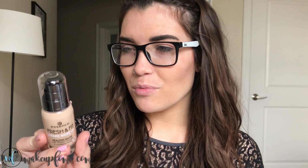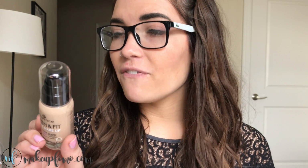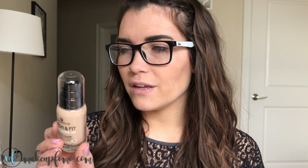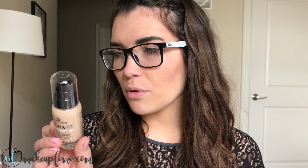The bottle says that it's a breathable texture. It's weird to describe a texture as breathable, when you'd say a breathable formula, but it's a breathable texture with wake up effect. Let your skin, I don't know if this is English. Listen to this sentence. Breathable texture with wake up effect, let your skin healthy glow. And then there's a period. Contains a complex of vitamin B3, E, provitamin B5, and cranberry water, medium to high coverage without mask effect, exclamation point. So it's not going to be, I guess, cakey.